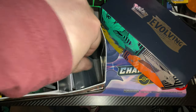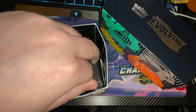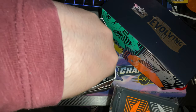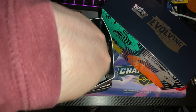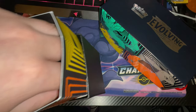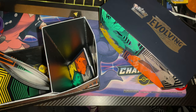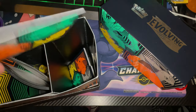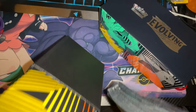You get your sleeves. Get some nice sleeves, and then you get your deck dividers. I'm just gonna get this code card out the way, as you guys know, I keep them as I use them myself. But yeah, there's your deck divider. It's the same on the opposite side. No, it's not actually. That's cool. Normally they are.